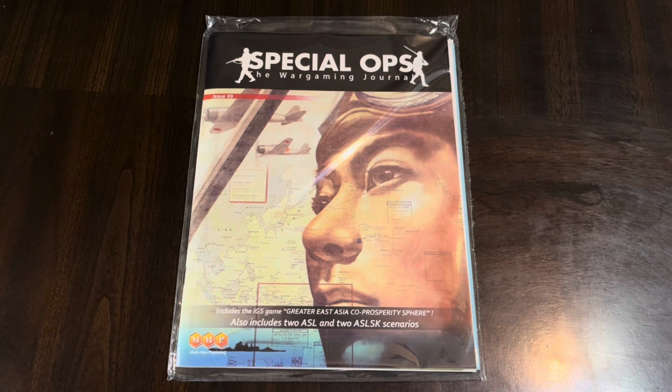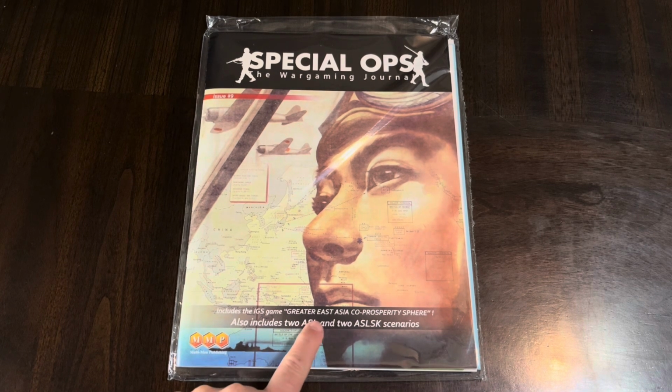Today we're going to unbag and take a look at Special Ops, the Wargaming Journal. This is from Multi-Man Publishing, or MMP, which is kind of their house organ. It usually has a lot of scenarios for Advanced Squad Leader and/or the Advanced Squad Leader starter kits, and also has a game in the magazine, or at least all the ones that I've picked up over time have had a game included, and this one includes the Greater East Asia Co-Prosperity Sphere.